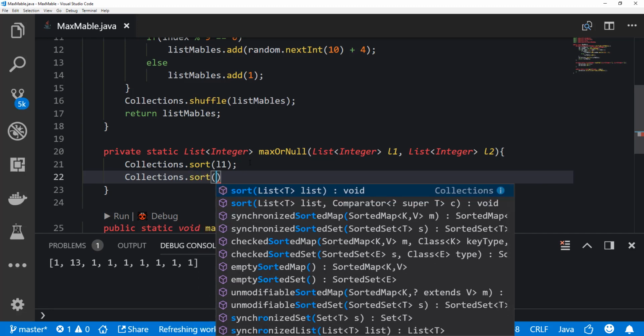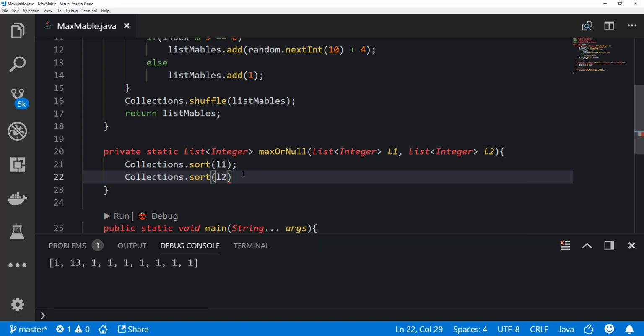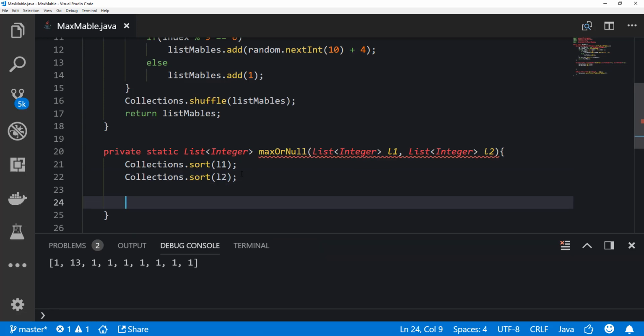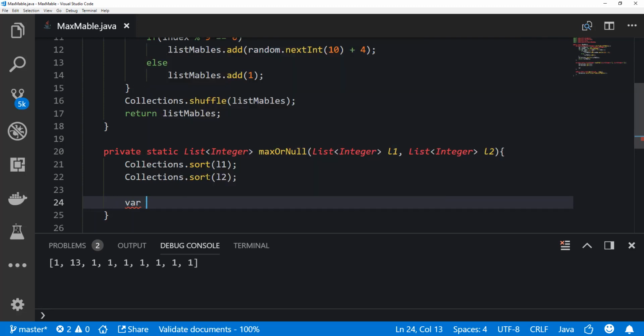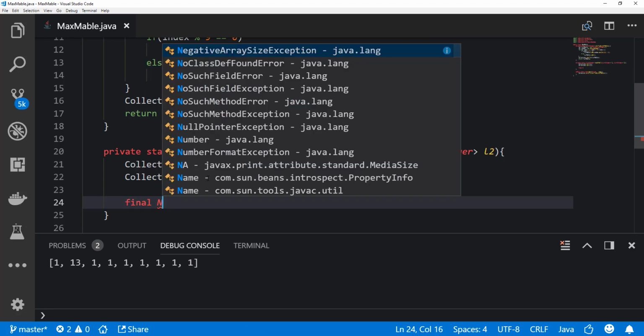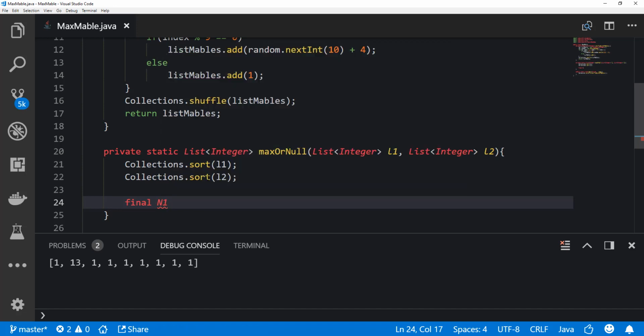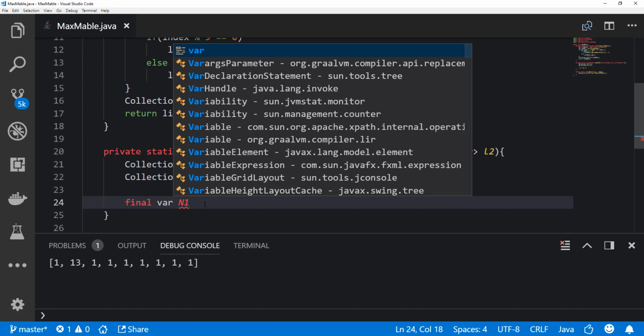And then what I'm going to do is we're going to sort L2. So next what I want to do is get these sizes. So we're going to say, let's do final var N1, and let's not forget the var here.